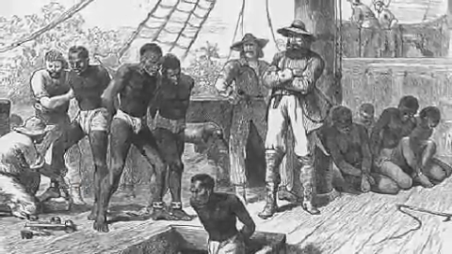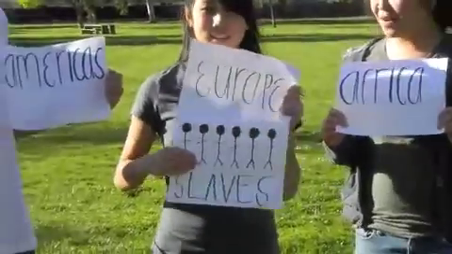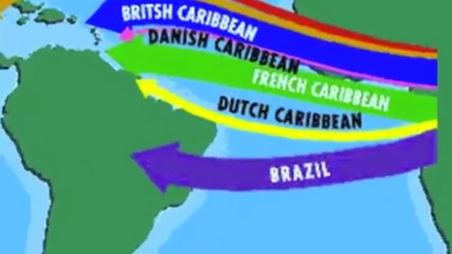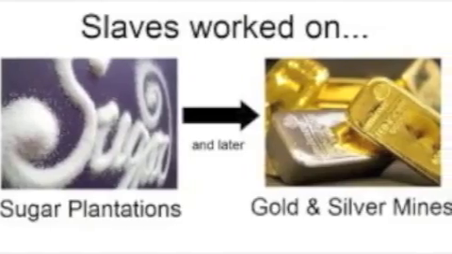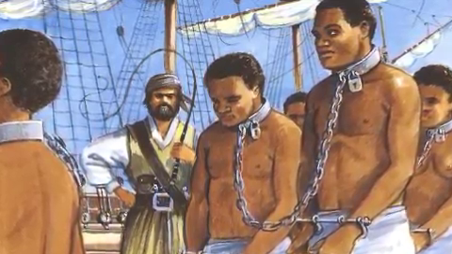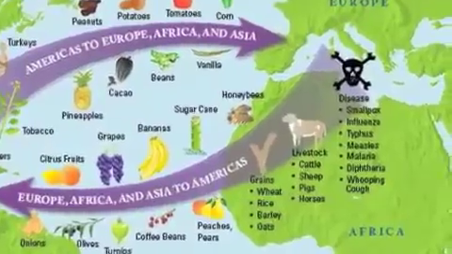Economically, the Americas imported many slaves in 1502 by the Atlantic slave trade. Europeans took many Africans and sent them to America as slaves to work on their colonies. Brazil got most of the slaves because they had the most sugar plantations and later turned to mining for gold and silver. The reasons for slaves from Africa was because the Europeans brought diseases that killed off 90% of the Native Americans. Most of the diseases were brought through the Columbian Exchange.